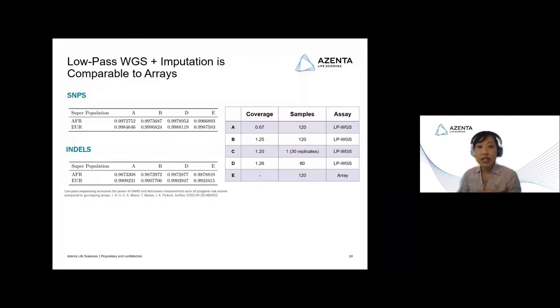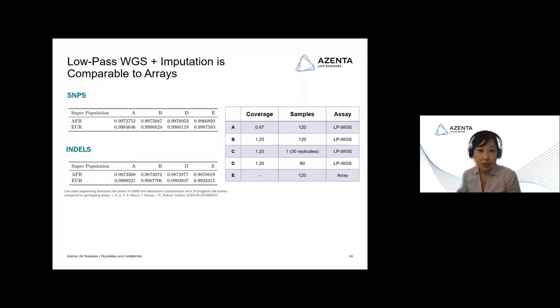So looking at an array comparison, in a study released last year, data from two populations, consisting of individuals from a historically more researched population of European ancestry, was compared to individuals of African ancestry, which is historically less common in association studies. For experiments A through D that are listed here, individual samples were sequenced anywhere between 0.5x to roughly 1x coverage.